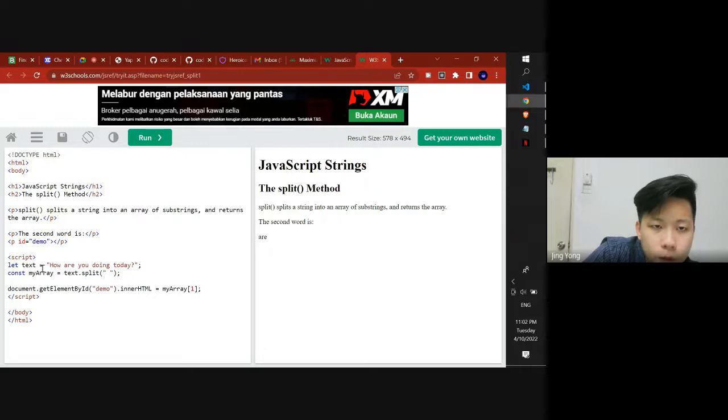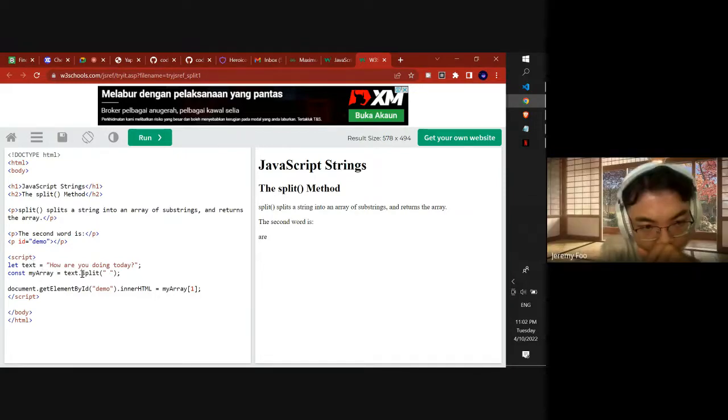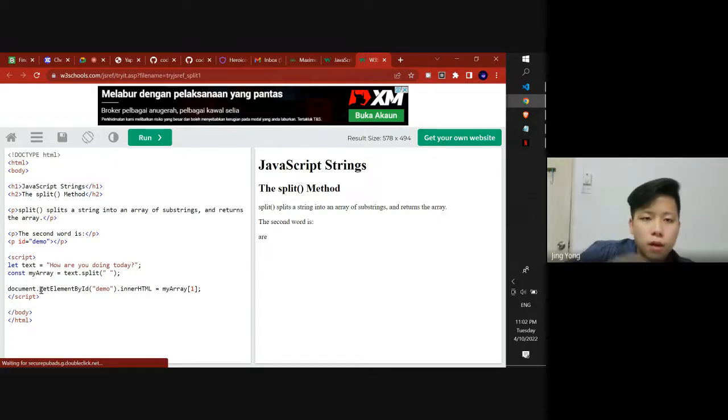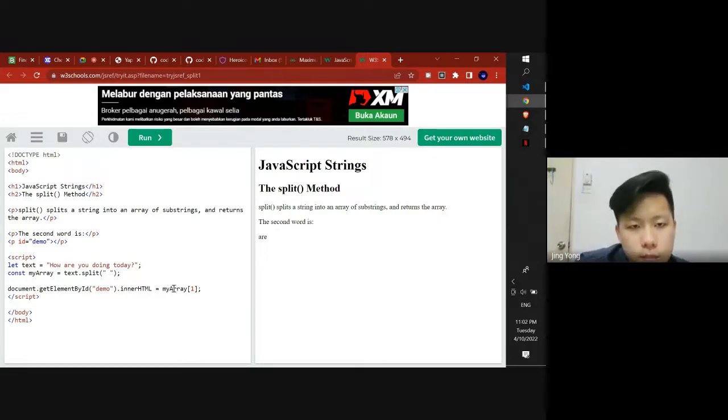Okay, the array part, my array, the inner HTML. Go down one more line. Yeah, so that one you try to remove my array instead of my array square brackets. Just make it my array only. Remove the brackets. Okay, yeah, run.